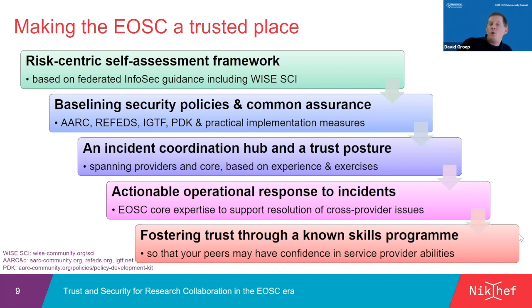At some point, it will go wrong, so we'll need a communications mechanism for incident response. And for the cases where you're really into deep trouble, an actionable operational security hub that will take care and will have all the expertise to help you recover into a sane state. And since we want the service providers to gradually mature over time as well, a training and skills program is attached to that.